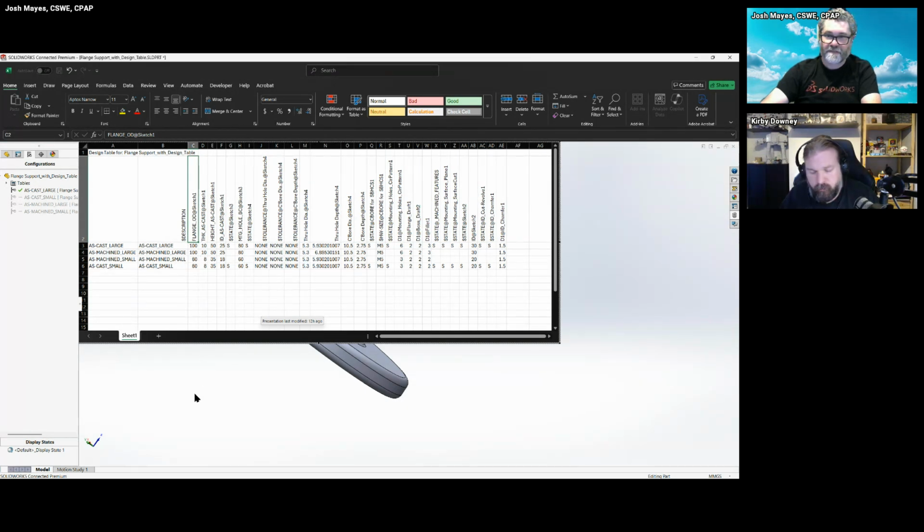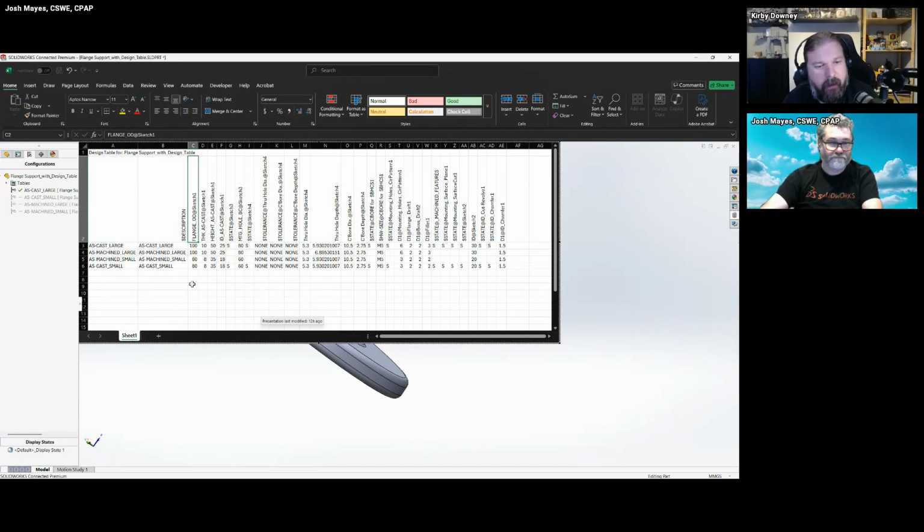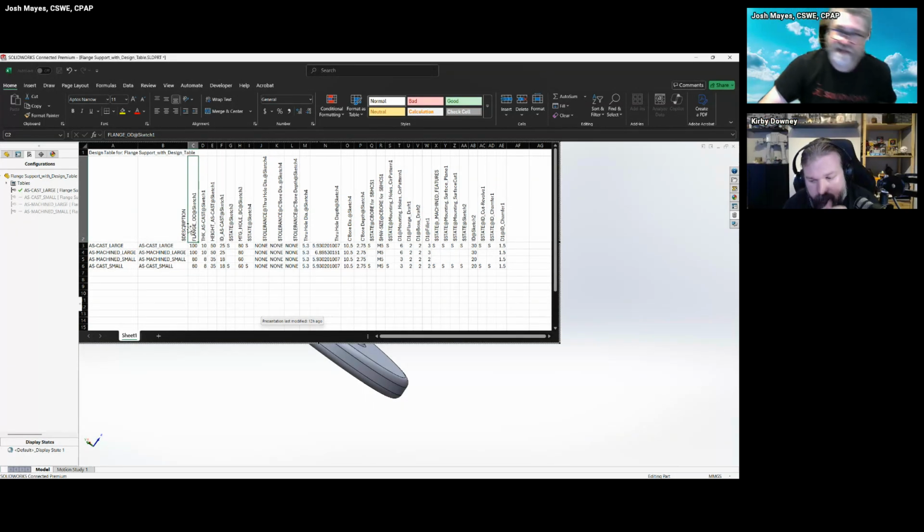So I see a question: can we add a design table icon and an S key shortcut? I don't know. That's a good question. I have not tried that. I was just about to reply and say it probably wouldn't surprise me if you could. Yeah, I've not tried that. But not in your mouse gestures, I'm sure. Yeah, it's Insert, Table. If you can assign a shortcut to that, then you probably can assign a button to it as well.